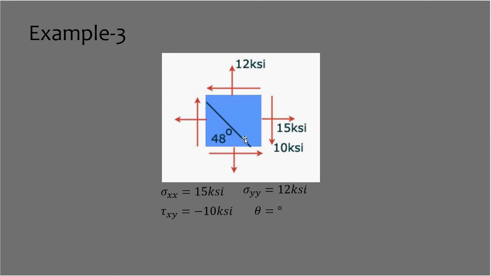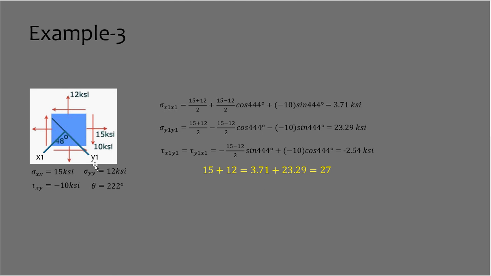And we have an inclined plane here of 48 degrees on the left side, and if you subtract, remember geometry, it's 132 degrees on the right side. So if we're setting up our n and t, or x1 and y1, moving counterclockwise from x over to have it become normal, that makes a 222 degree angle. That's 132 plus another 90. Now x1 is normal, and 90 degrees from that, so it's tangent to the inclined plane, is y1.